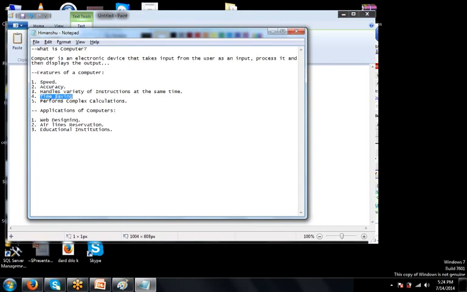Then the last one is that a computer performs complex calculations. There are some complex calculations like mathematical calculations and scientific calculations, and a computer can perform these in a very speedy, very fast way. So these are basically the 5 main features of a computer. This is the main reason why we use a computer, because a computer is nowadays a very basic necessity of our life. Without a computer, we cannot survive basically, because there is so much work which human beings cannot handle. So with the help of a computer, we can do some basic things.